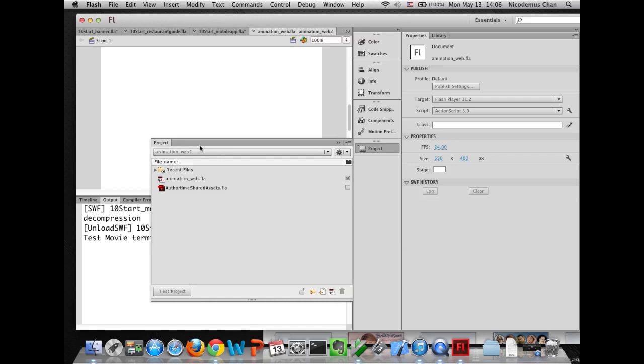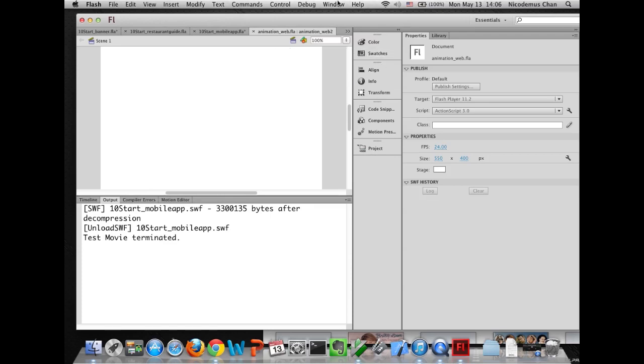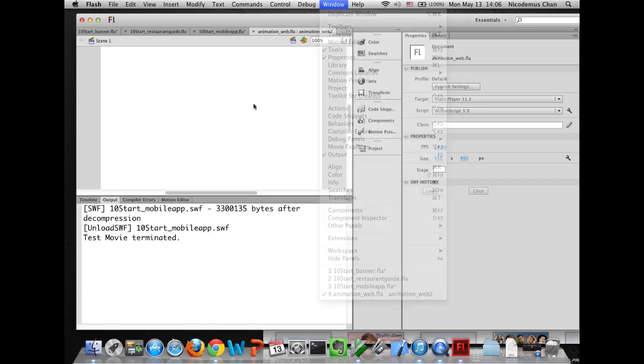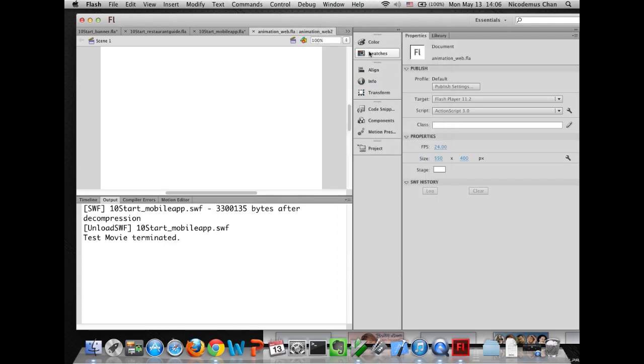What I'm going to do is create a new symbol over here. So where are my tools?